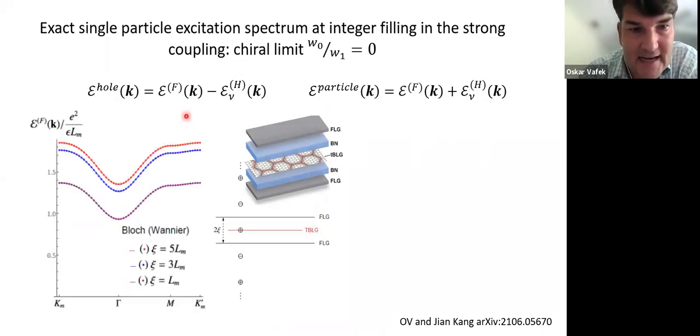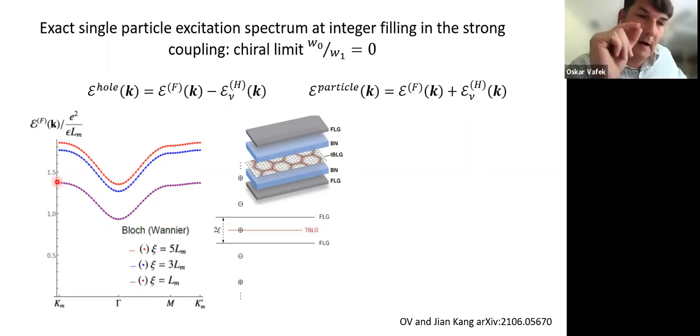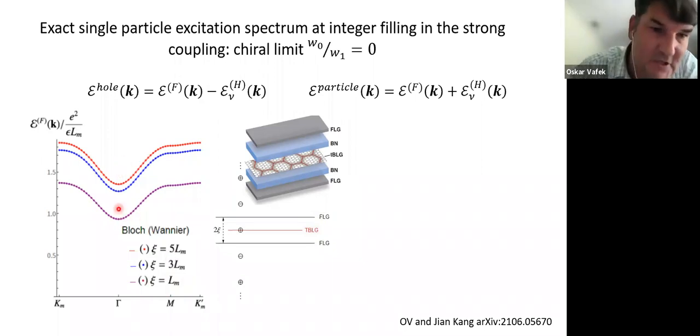And so let me discuss each of these terms, each of these functions separately. So the epsilon f and the epsilon h. In the chiral limit, the two bands are degenerate, perfectly degenerate. We understand which symmetry guarantees that. And we see that there is some dependence on the range of the Coulomb interaction, even when that range exceeds the moiré wavelength Lm. So the gap changes, but as you can see from this plot, the effective mass doesn't change that much. Is there a question?